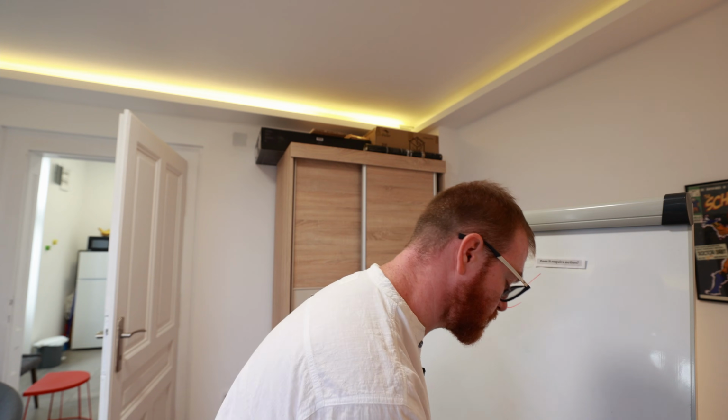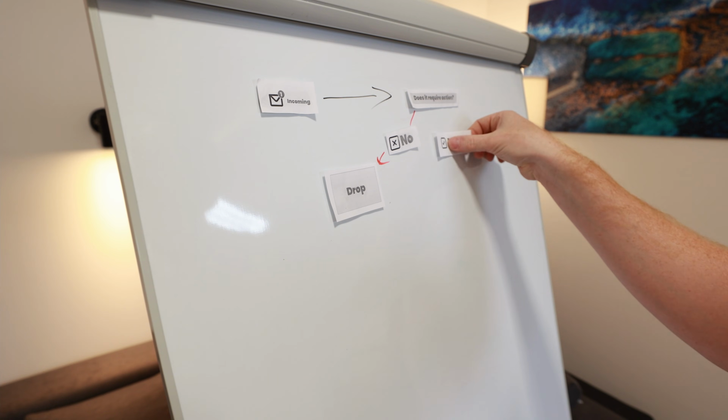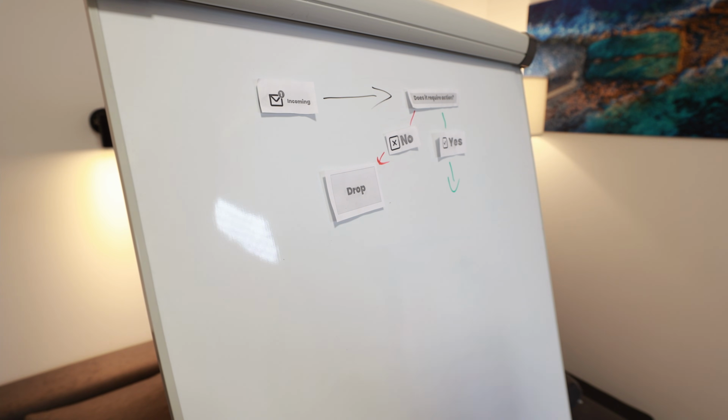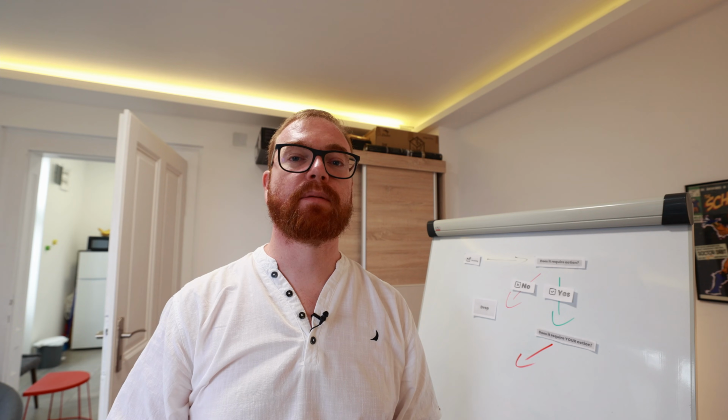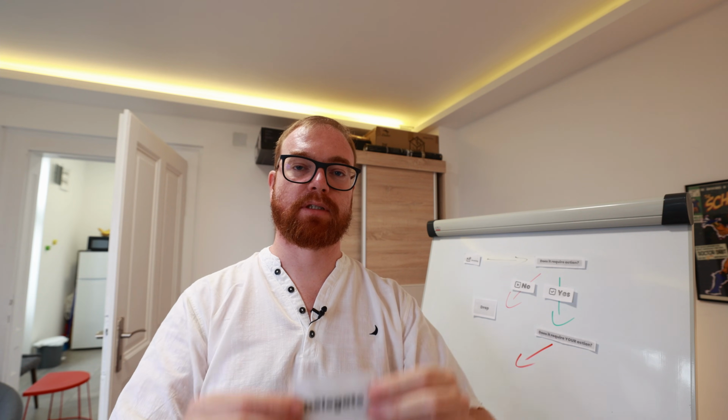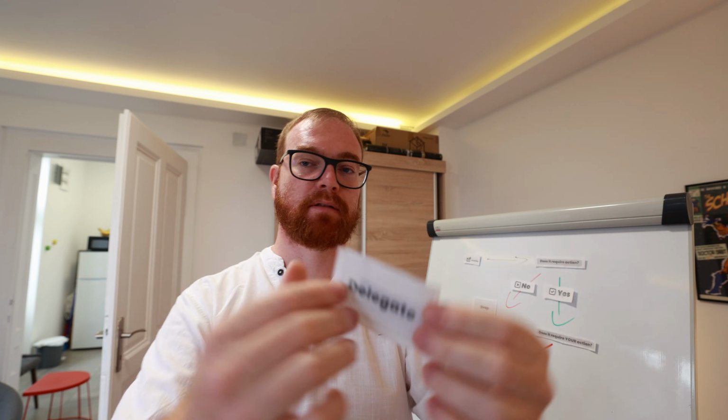Here's how the 4D framework works. When you have an incoming conversation, you ask yourself, does it require action? If it doesn't, drop the conversation. If it does, you ask yourself, does it require your action? Or can somebody else do it? If anybody in the organization can handle that conversation, you delegate it.